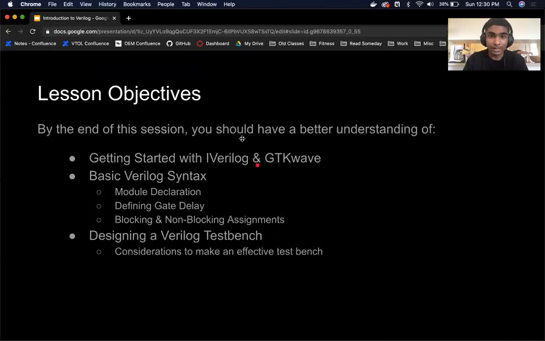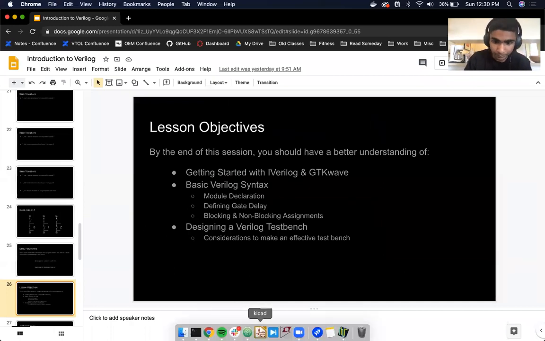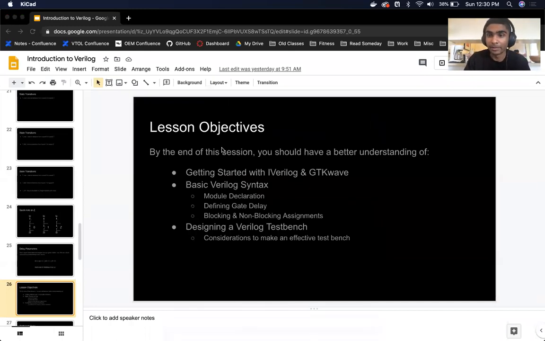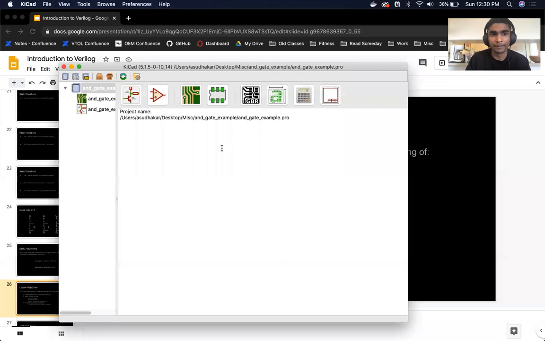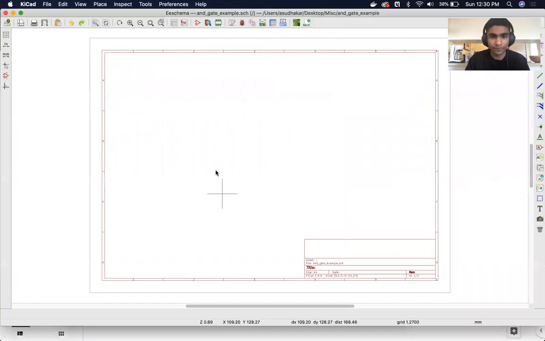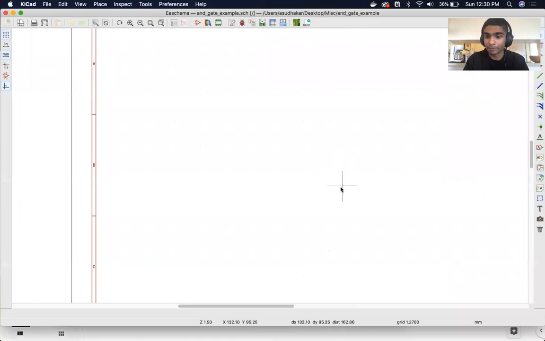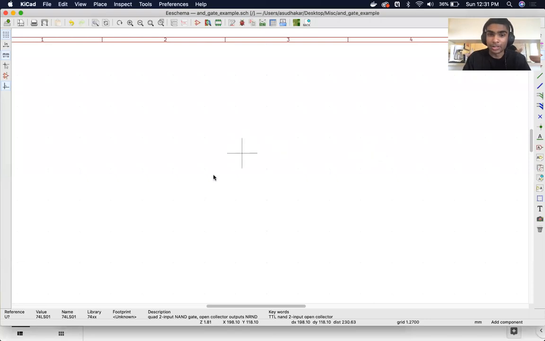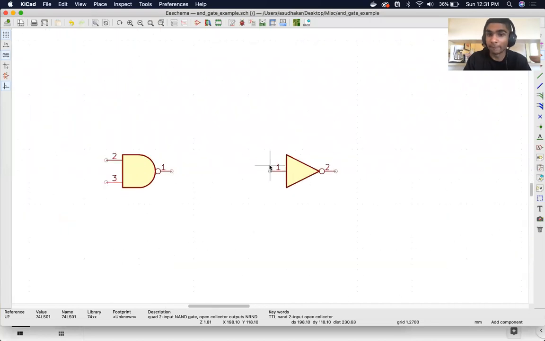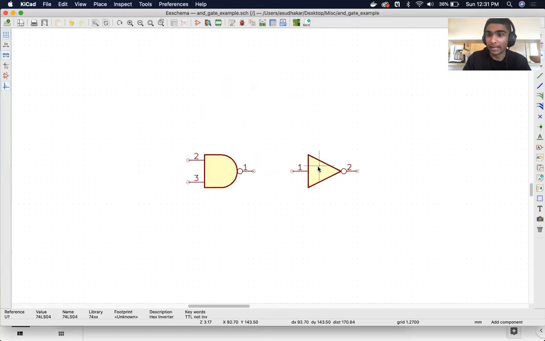All right, I'm going to hop out of this presentation and then hop into KiCad, because let's just sketch out our schematic for this project. In the interest of saving ourselves a little bit of time, I did a little bit of legwork here to get these 2 gates we wanted. Because this example is relatively simple, all we need is an AND gate and an inverter to create our AND gate.